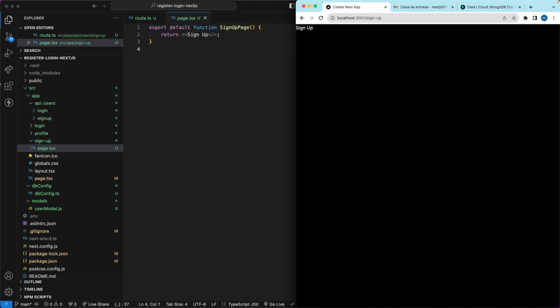After that, if the user gets registered inside our database, that means the sign up process went well, and we need to change our loading from false to true. We start our loading, then we redirect the user, and then we stop our loading. Maybe in practice it's easier to understand, but that's what we are trying to do here.